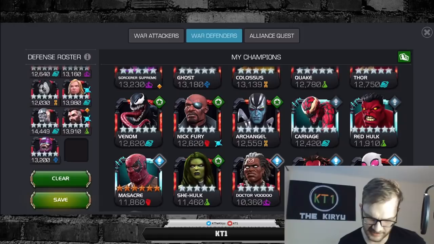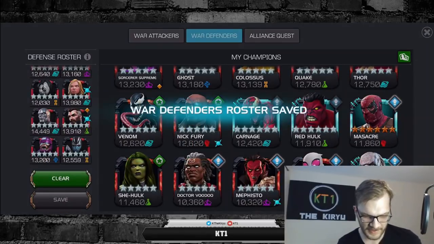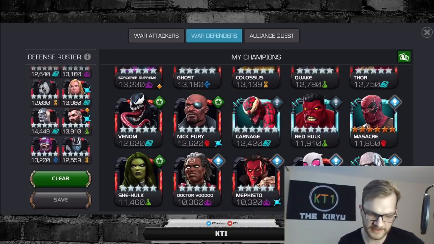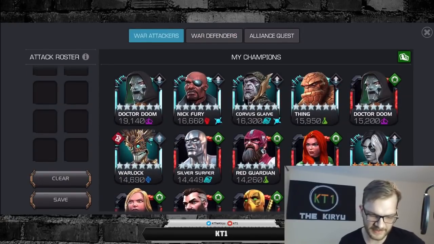So yeah, I guess I'm just gonna place Archangel there. Okay, so let's save it in. Now I want to see if I can overlap, because obviously most of the champions that I nominated as defenders can also be used in Alliance War Attack and Alliance Quest. So for War Attack, obviously we're going to be looking for a bit different priorities.